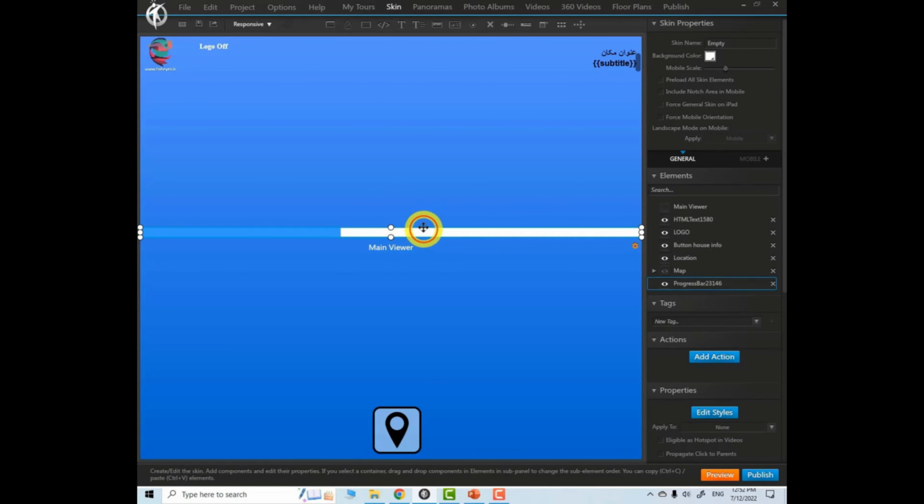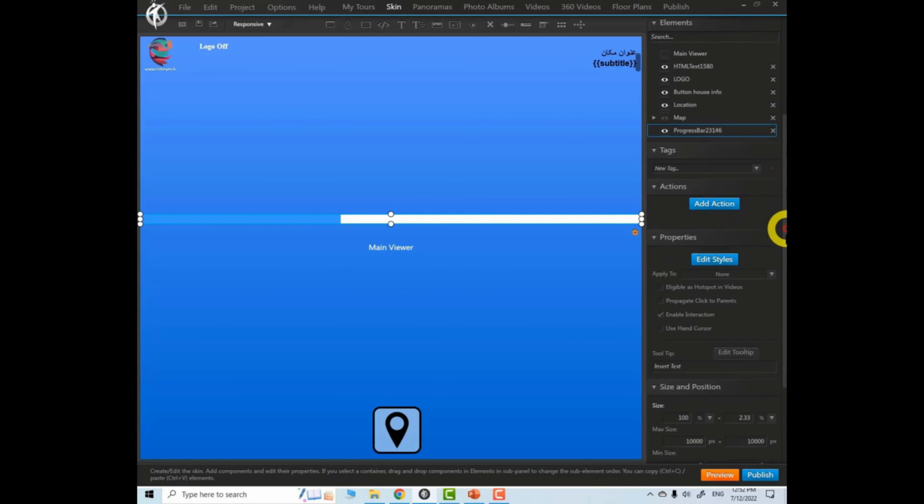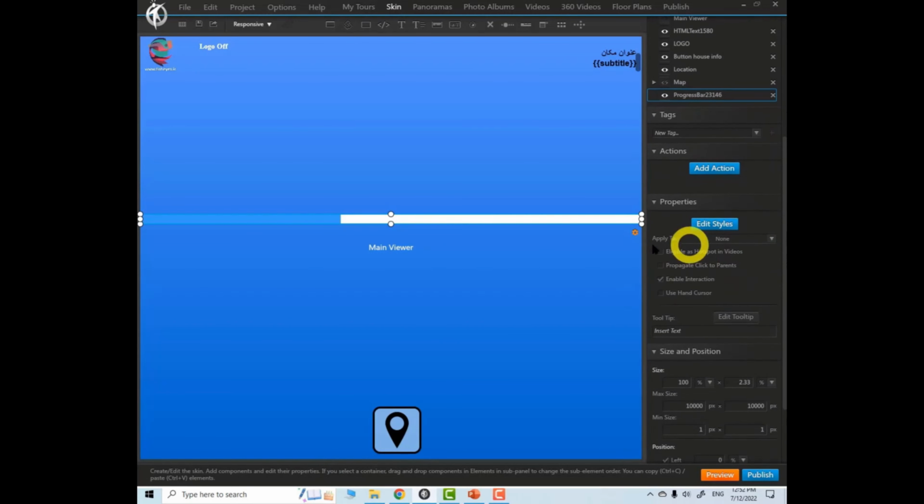So where is this progress bar used? It's mostly used in e-learning and LMS systems where this type of progress bar is utilized. So here I just mentioned it for introduction, and for now it's not really applicable to us here. We can also turn this same progress bar into the one we saw down here. That is, we can come and select this section. It says apply to main viewer.